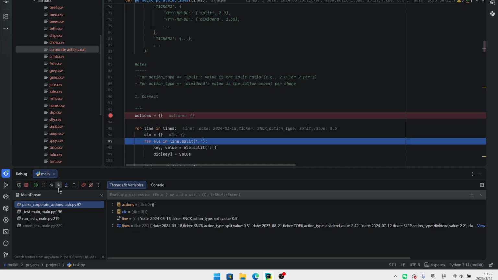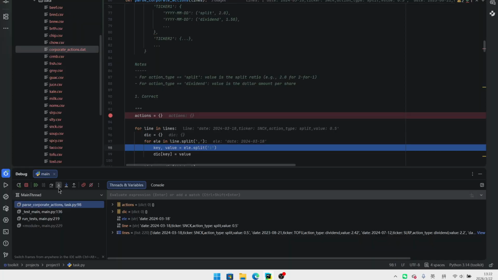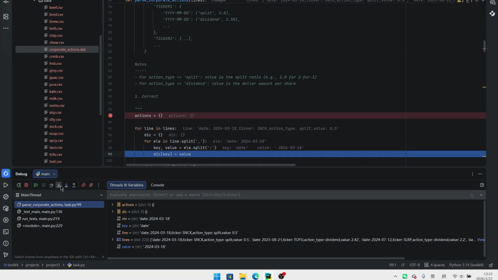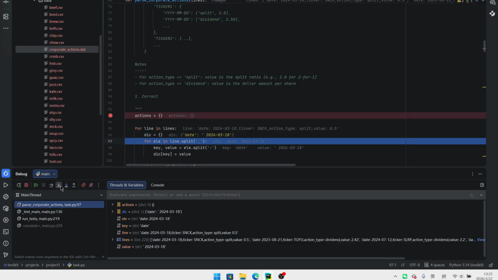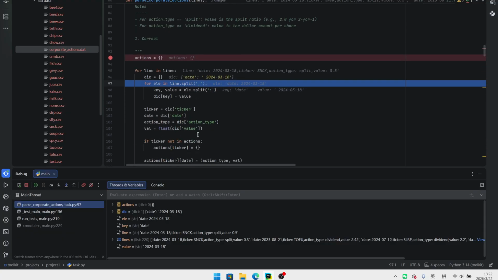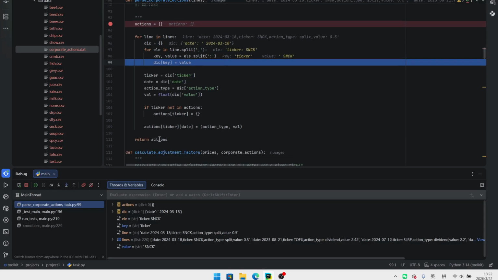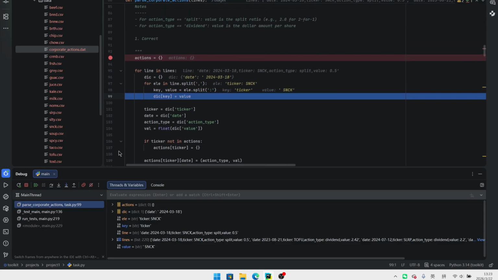Elements will be data. Dot key dot value. Key is the date. Dict. So the return is actions. There's nothing to do with actions.